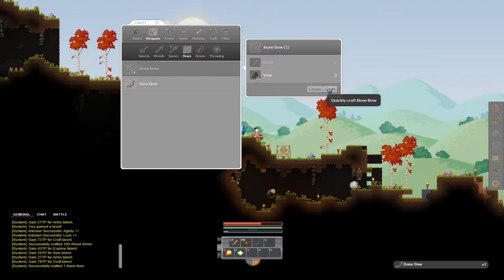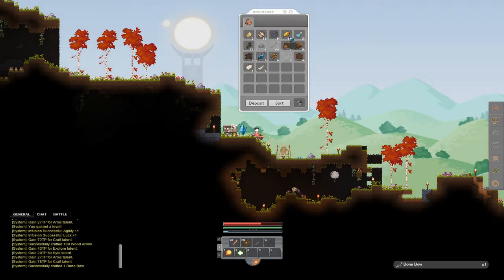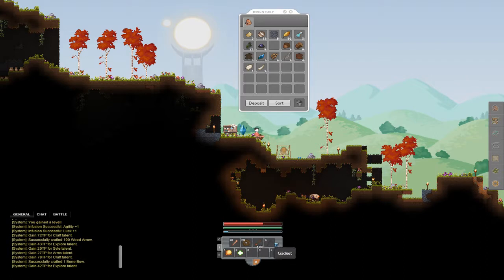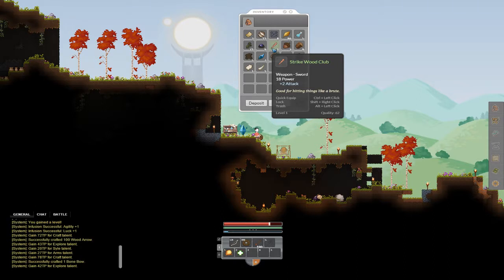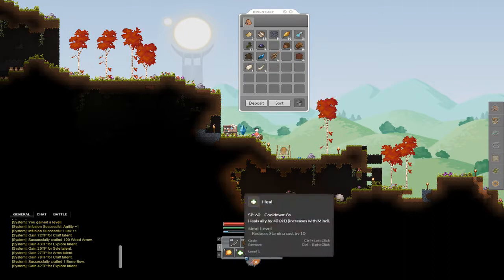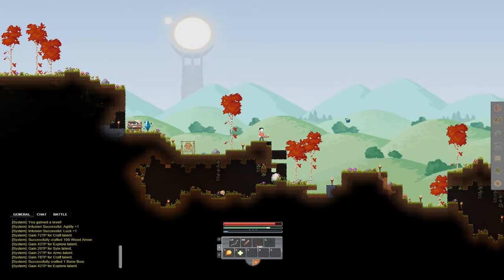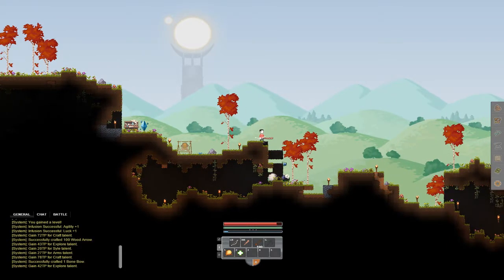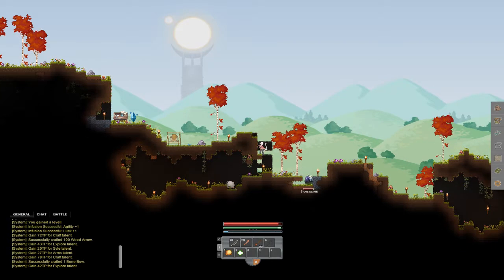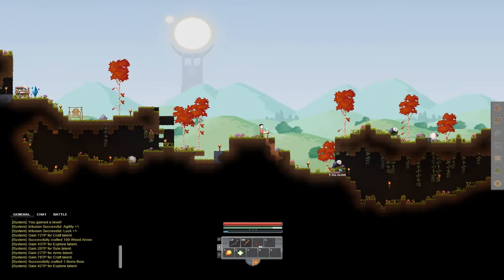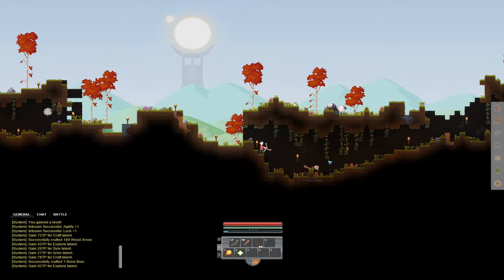Anyway. Bone bow. Craft. Inventory. Equip the arrows. A gadget. Could have a grappling hook. That'd be good. Here we go. So now, my right click would be a close-up. My left click would be a bow. And I completely missed. Please die. I can't even aim. Yet. Can't aim yet.